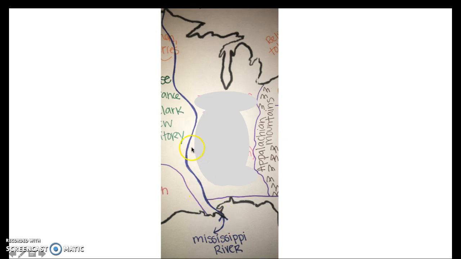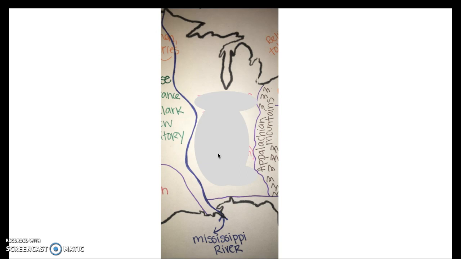Okay, so go ahead and draw the Mississippi River and label it down here for me. M-I-S-S-I-S-S-I-P-P-I, River. Mississippi River. Kind of color it in kind of dark because this is really important, right? It's our next barrier of our land. So you guys, who remembers where we got this land from? When did we get this land? I want you to think about that for a second. Think if you can remember.